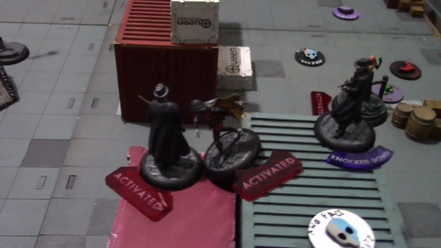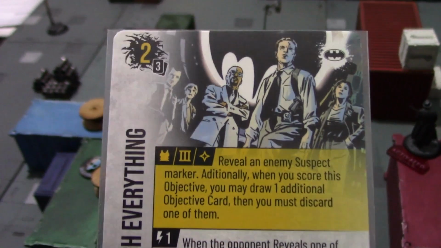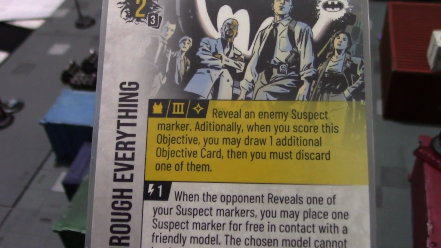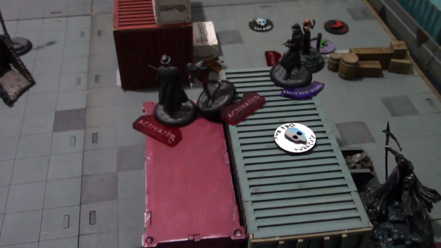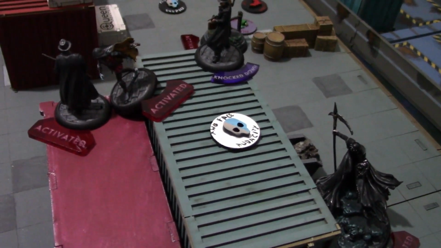So doing so allowed him to comb through everything, a much needed score from the Batman Who Laughs crew for 2 points, reveal enemy suspect. It then allows them to cycle their deck a bit. Much necessary there and very useful for them, trust me.